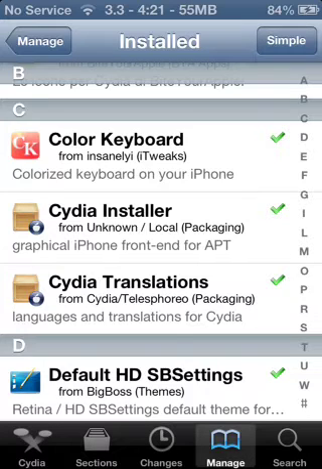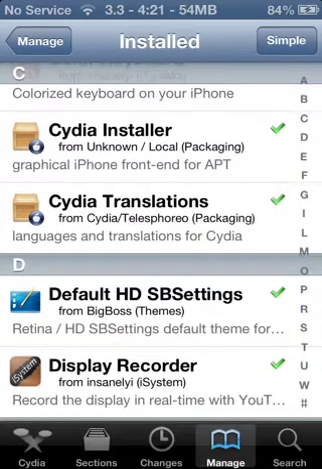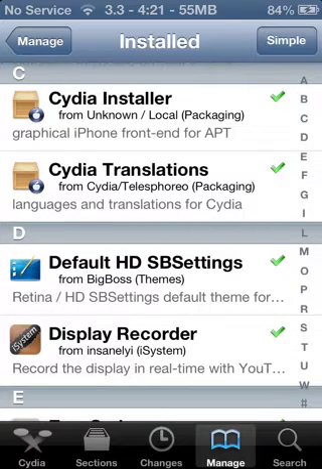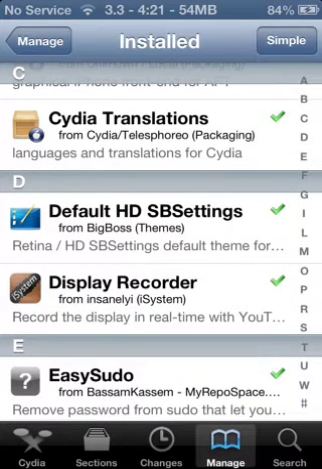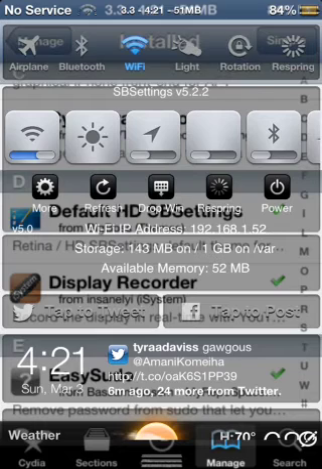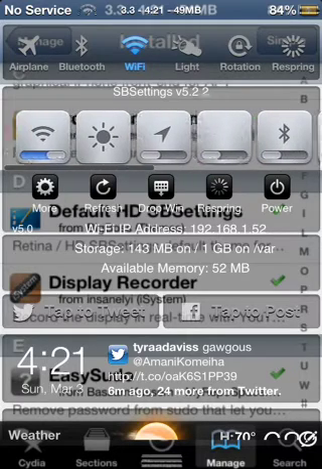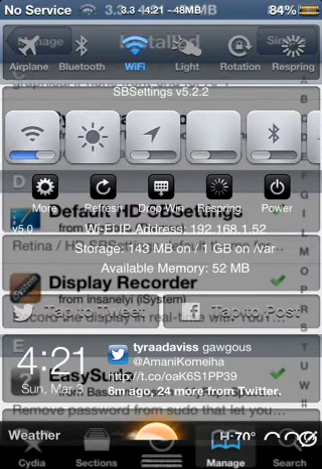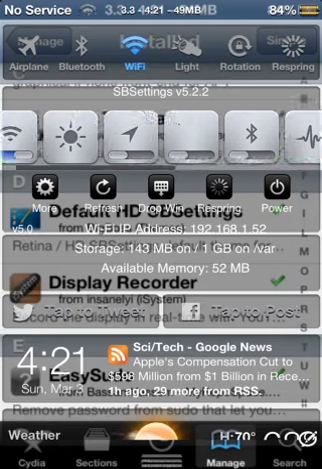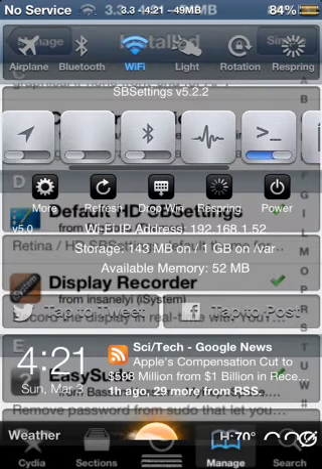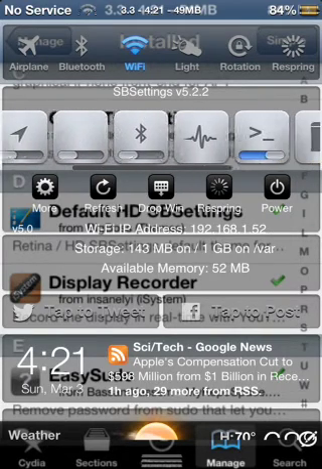Cydia Installer comes installed when you install the jailbreak tweak Evasion. Default HD SBSettings is this right here. Let me pull out my notification center. This is SBSettings. It allows you to do different things like Wi-Fi, brightness, turn on notification center, and processor.